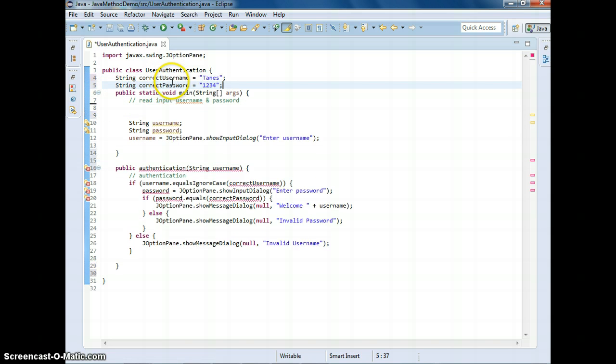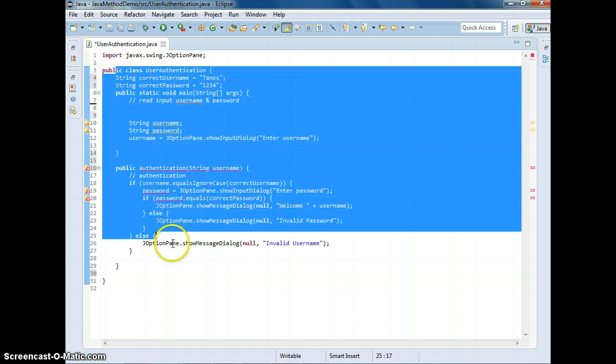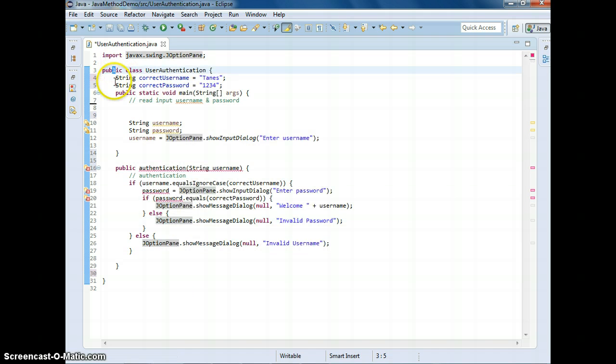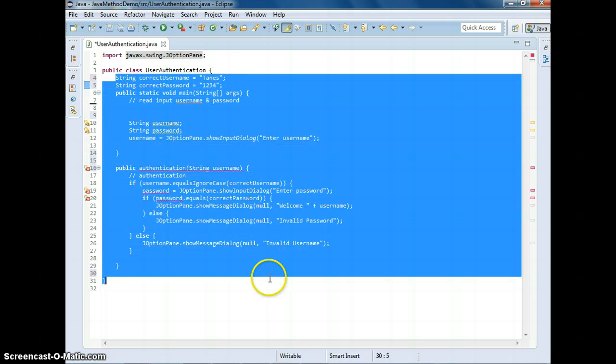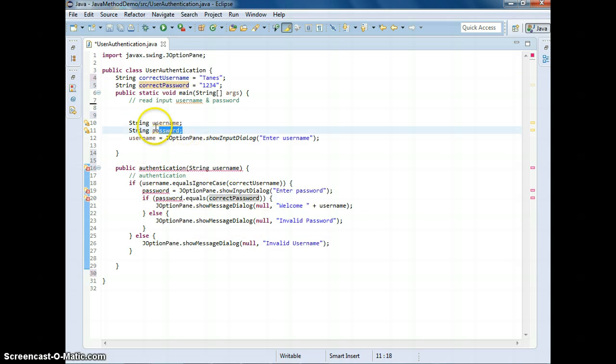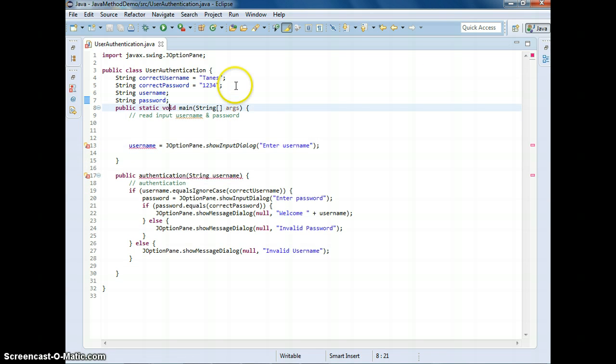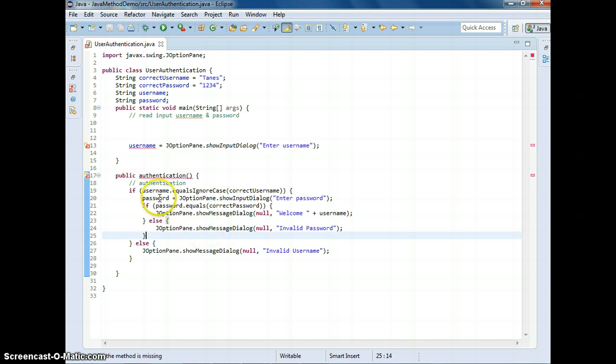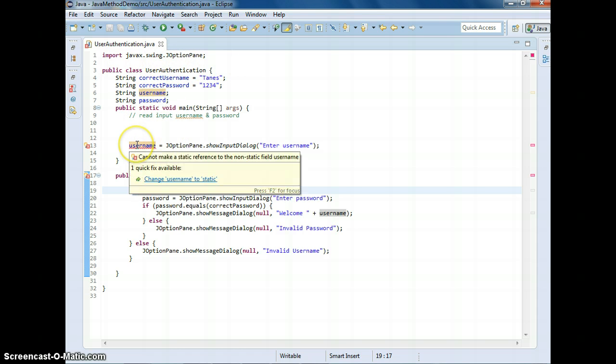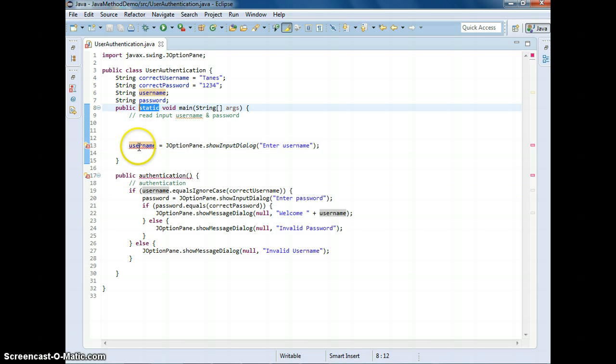And if we want to make it global to the class, we just put it outside of the method, so it's going to be global. Now it knows what it is, so same here. Then we can share them, right? So in that case, if we want to refer to the same username, you don't really need that, right? Now since this is a static, you access it in a static way, right?